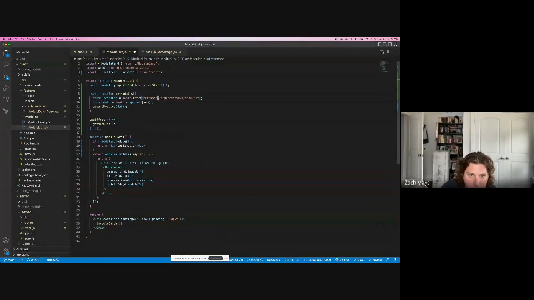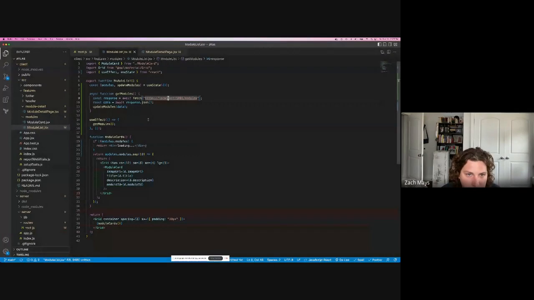So it's saying, hey, I don't know how to talk localhost. I know how to talk HTTP though. So yeah, you need that at the beginning. Oh, and it's not HTTPS, it's just HTTP. Whenever you're running something locally, it's usually not HTTPS because you don't have a secure server running. But when you deploy it, that'll get taken care of for you. Okay.